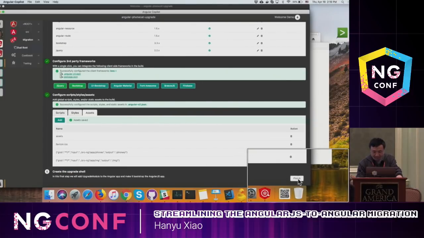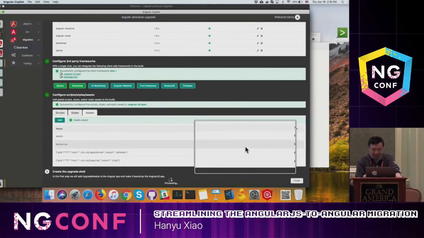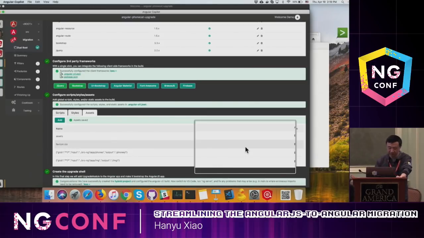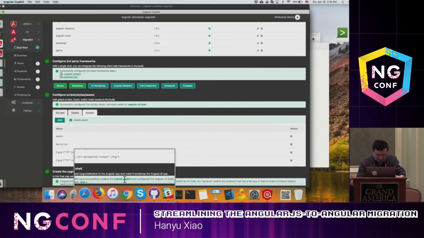And we're done with these settings, so the finish button will actually do all the code generation for you, and it's already done.